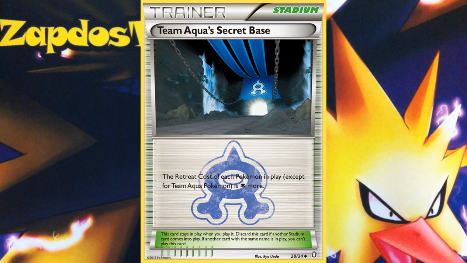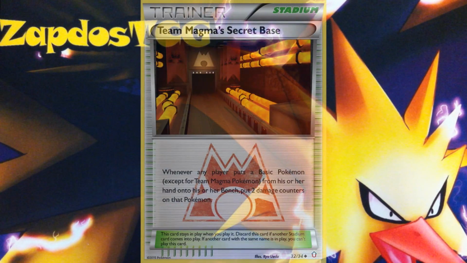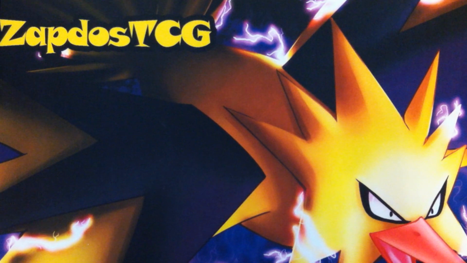But the best card of the Team Magma cards here, we have Team Magma's Secret Base. That is the best card from Double Crisis. It skyrocketed to $16 at one point with the Drampa GX deck. And that's why it's such a shame to see it go. Team Magma's Secret Base has been one of the best cards to come out of that little mini set.